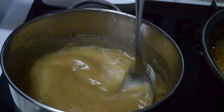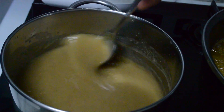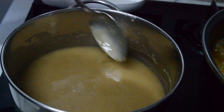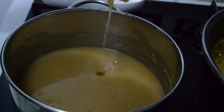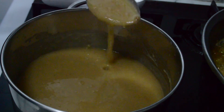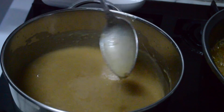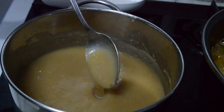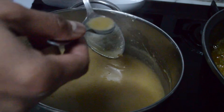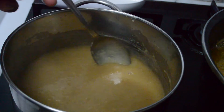Water. Unti-unti lang yung paglagay natin ng water. Hanggang ma-achieve natin yung consistency na gusto natin para sa ating gravy. Ito yung gusto ko — hindi sya sobrang lapot at hindi rin sya sobrang malabnaw, tama lang. Pwede rin natin syang tikman mga lods. Kung ano yung kanyang lasa — kumaalat, dagdagan ng konting tubig. Para sa akin, perfect yung kanyang lasa.